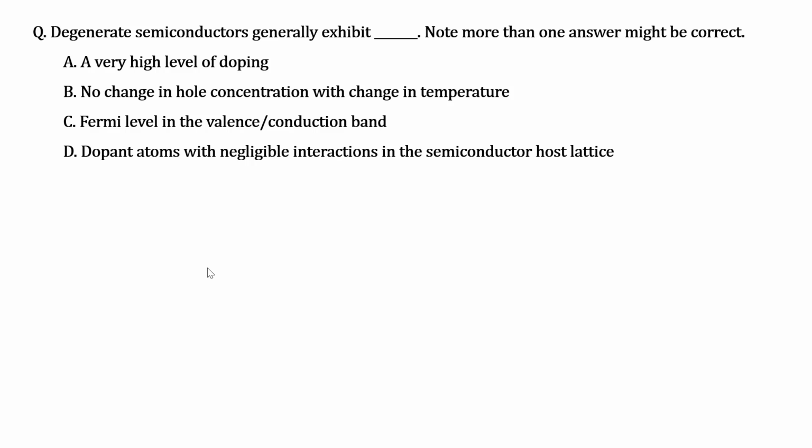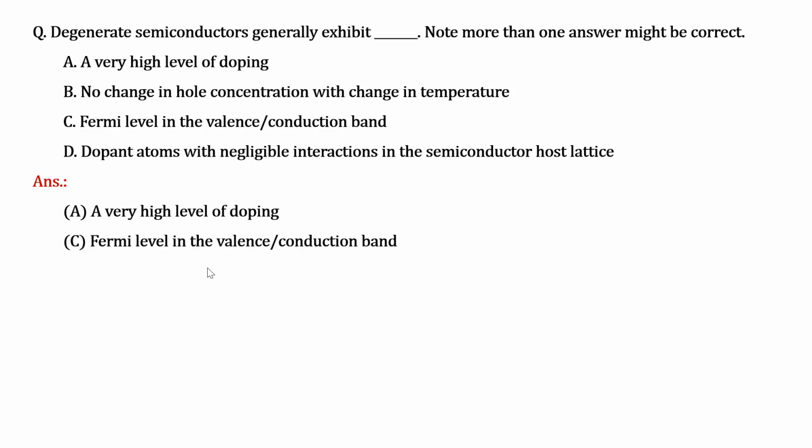So basically, degenerate semiconductors are the class of semiconductors which have been doped to a very high extent such that they essentially start behaving like metals. We know that in metals there is no distinction between a conduction band and valence band, rather a sea of electrons which can be used by any atom. Similarly, degenerate semiconductors are doped in such a fashion so as to induce them into behaving like a metal. So basically, they have a very high level of doping. That is correct.